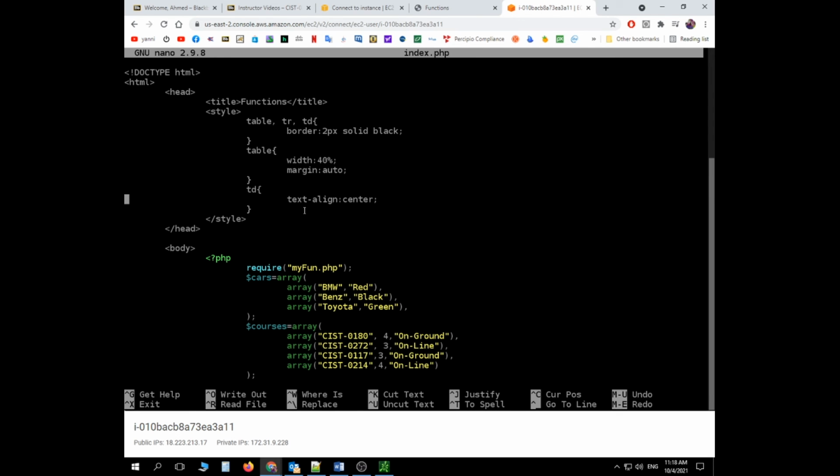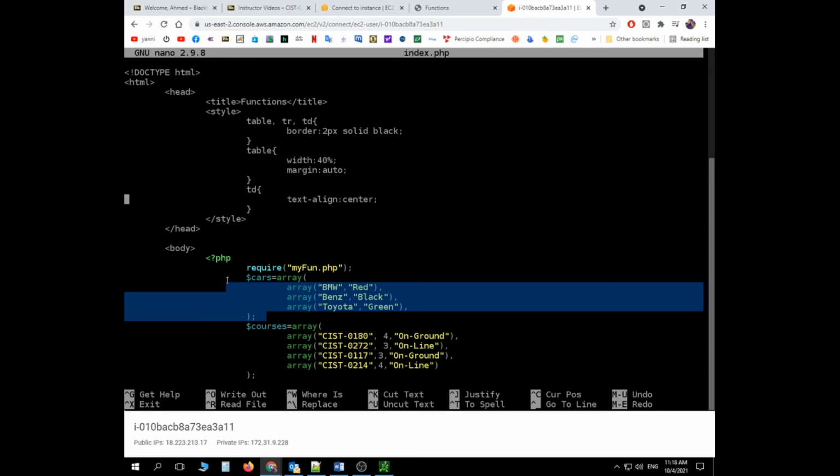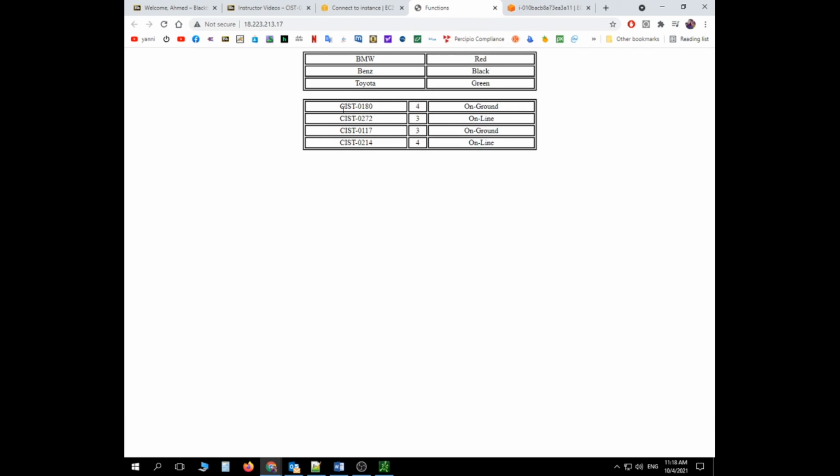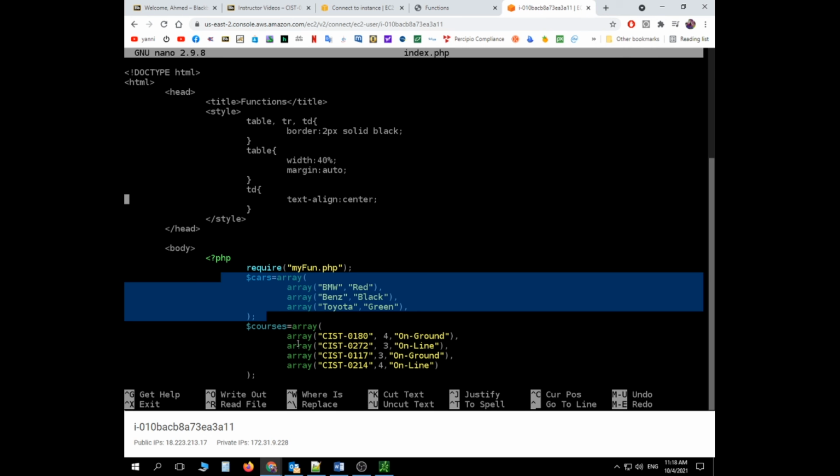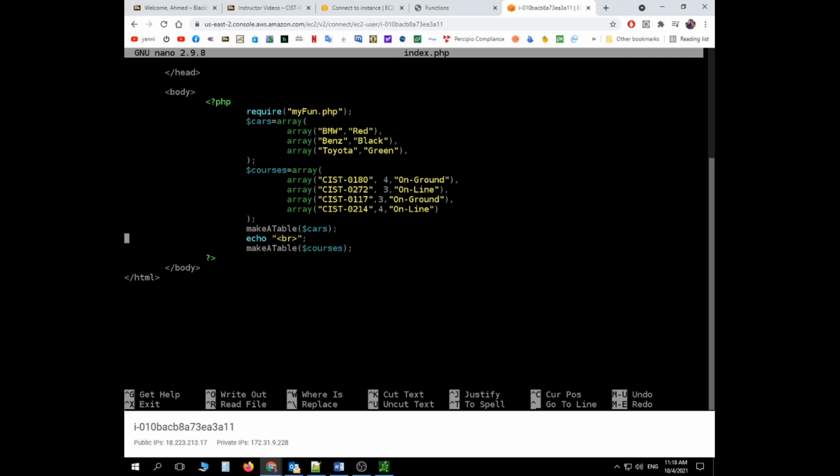And you can see that this is the row, this is the first array that I passed. Now the second array, you can see here, you got the course title, you have the credits, and you have whether it's online or on ground. But again, the beauty of this is the number of rows and the number of columns totally relies on the size of your array, which basically will make it dynamic. So this is again how this whole thing works.